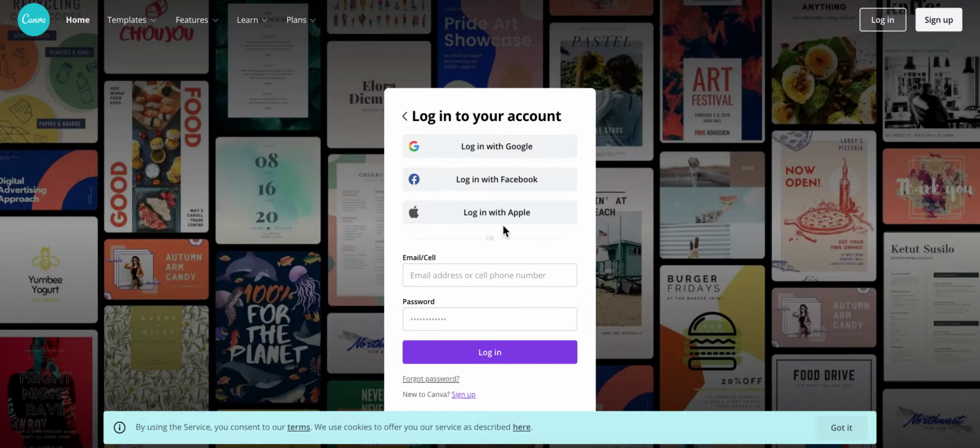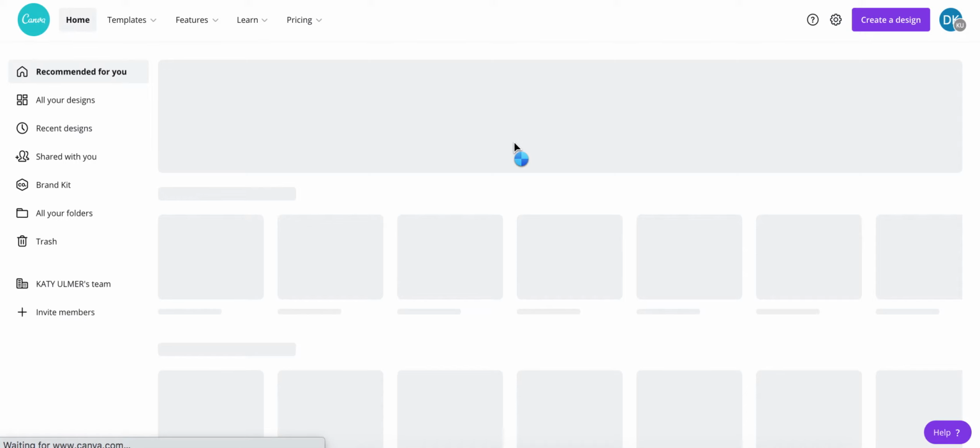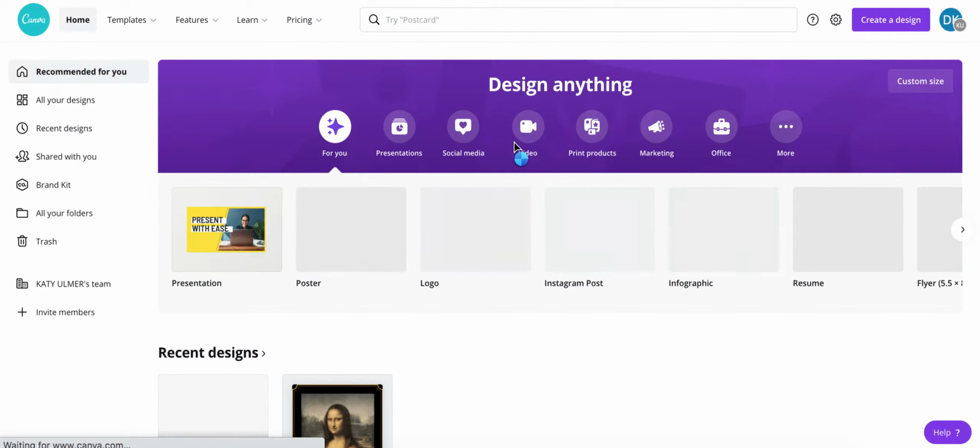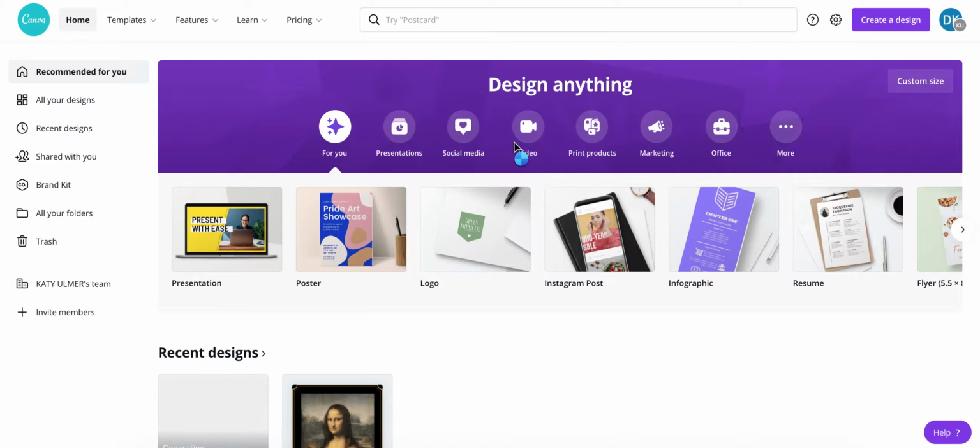CANVA.com. Now you may be thinking, I don't have an account. Well, even though you don't have an account, it's really easy to link this to your SCSD email. So whenever you go to the website and you click log in the upper right hand corner, it's going to give you an option to log in with Google. When you click on log in with Google, you are going to find that it will link you up with your SCSD email. So you can go through the options there to choose that. And that way your account is always linked. You don't need to remember the password. It just works for you.